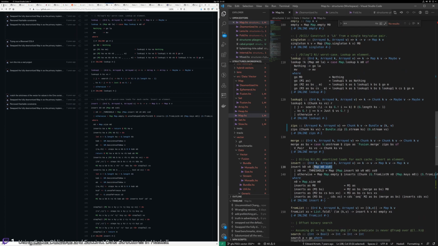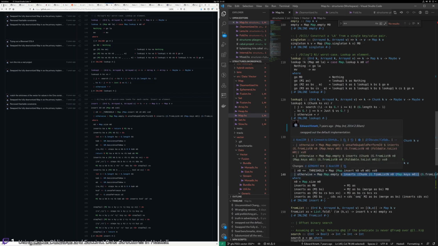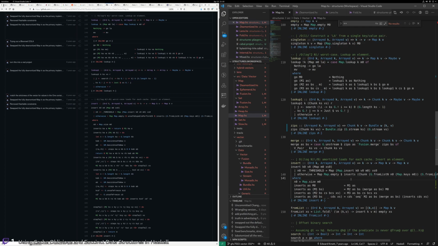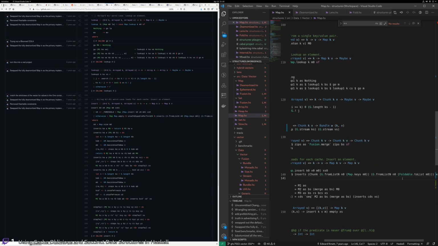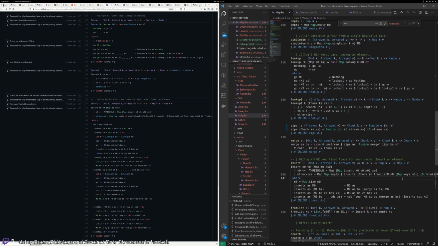So if what I'm inserting into has the nursery emptied out and tons of stuff in its excess 0, then it will see that the size of the map of the nursery is 0, and it will insert 10 elements into that, and then when it's done, it will use the from list to construct the chunks. Okay.